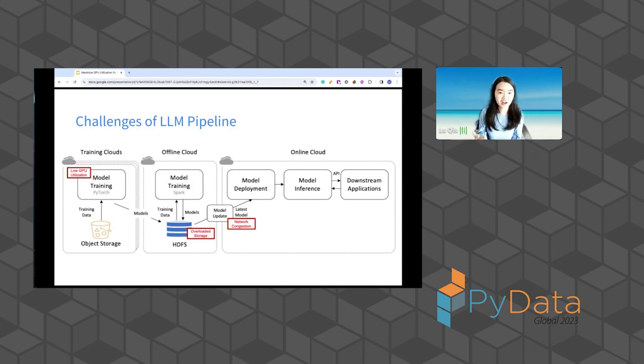On the other hand, there are also the serving clusters. Their requirement is to deploy the model quickly to all the serving nodes. The quicker we deploy the models, the quicker we are able to see the actual business impacts. And if the model does not work as expected, we also need to quickly roll back to the previous version. So having a way to quickly deploy the new model and quickly revert to older models is critical for the inference cluster.